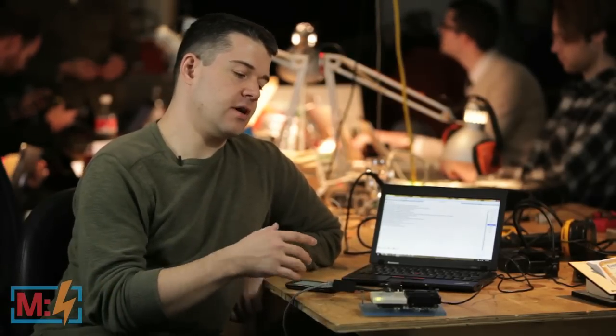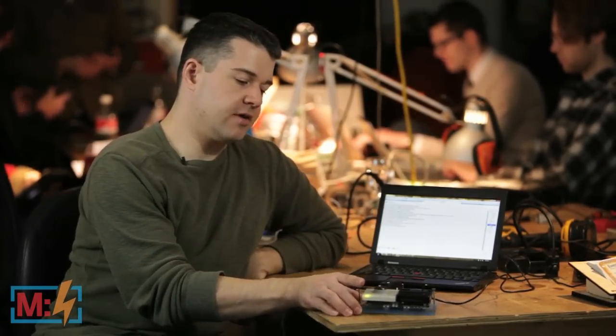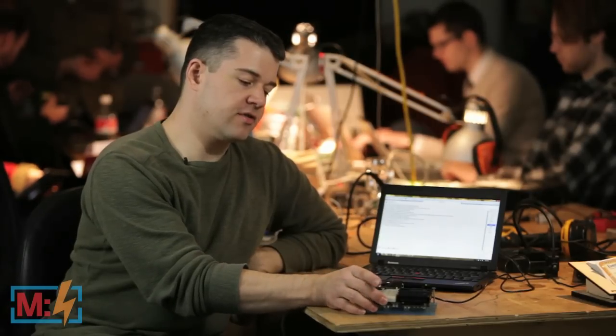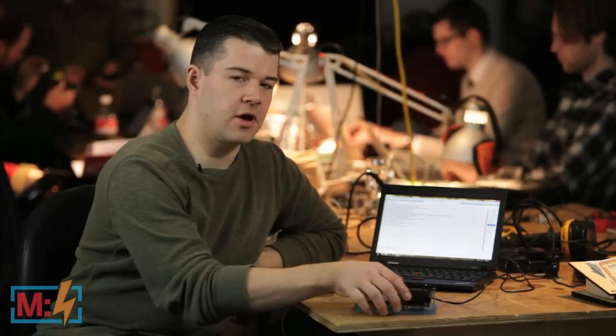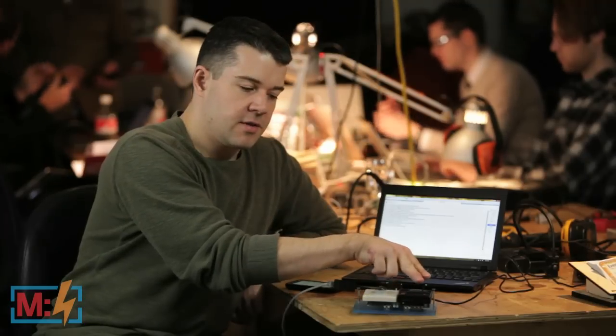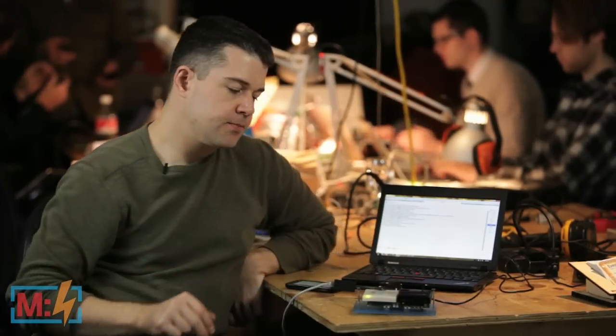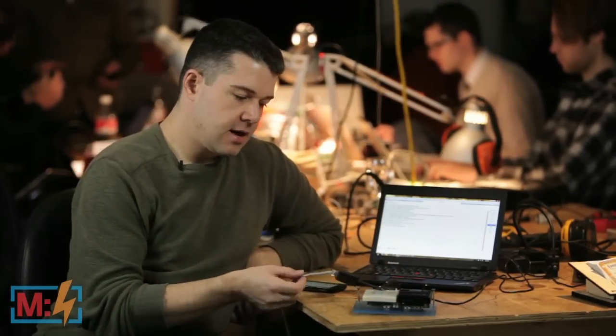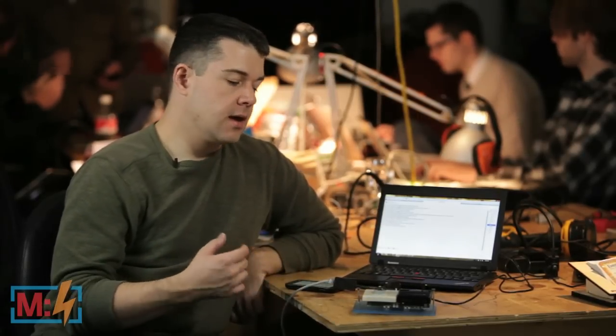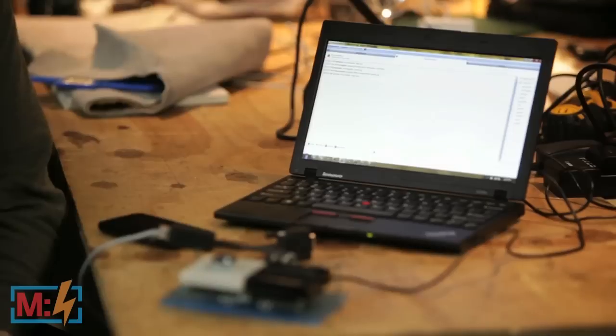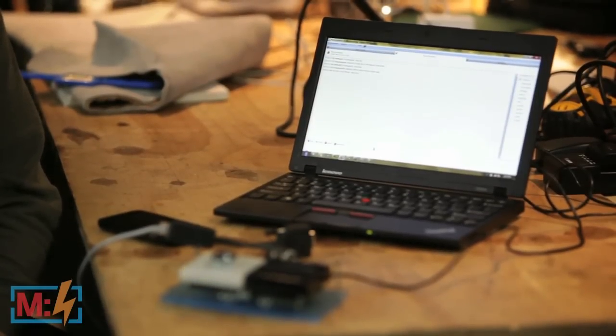And the other cool thing is it will tell you what the temperature is, because sometimes in the dead of winter or in the summer it's either really cold or really hot, and you may not want to be the first person here. So basically what I have is a motion sensor and a kind of general purpose IO board that can measure the temperature off of this little component. It connects to the internet and runs a Java-based IRC bot. People who are in the channel can ask the bot questions and get answers to them.